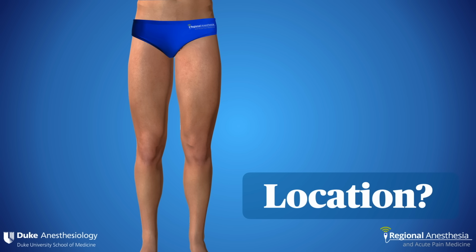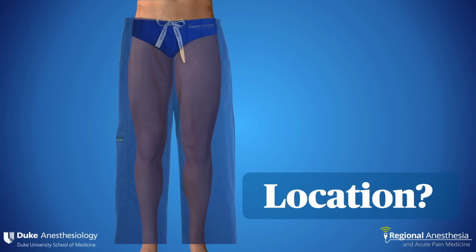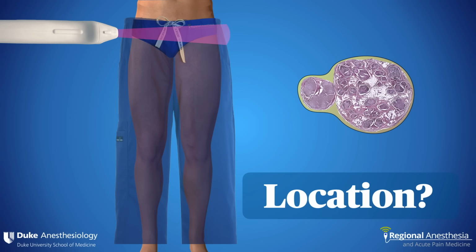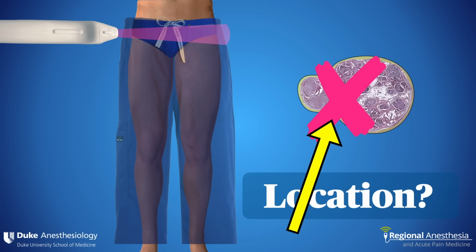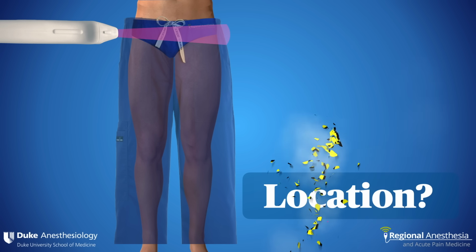Finding the right location to perform the block is important to ensure both efficacy and to prevent injury to the nerves. Let's imagine the torso of this figure is our sciatic nerve and the legs are the two branches. The pants represent the perineural sheath. If we image here, the nerves are so close they appear almost as one big nerve. It would be challenging to insert a needle into the perineural sheath while avoiding impaling the nerve structures. Not a great spot to do the block.